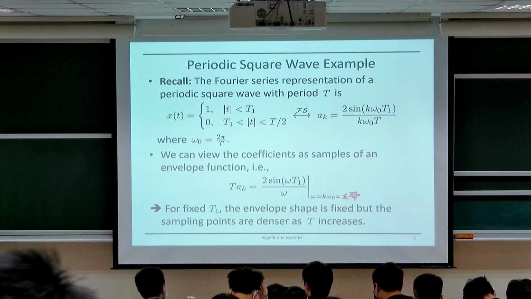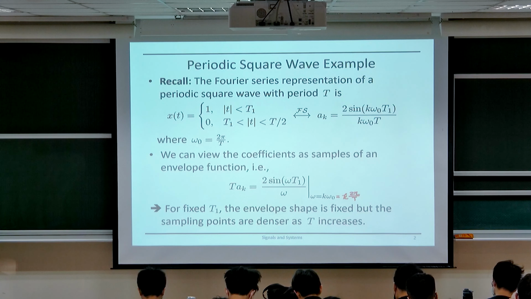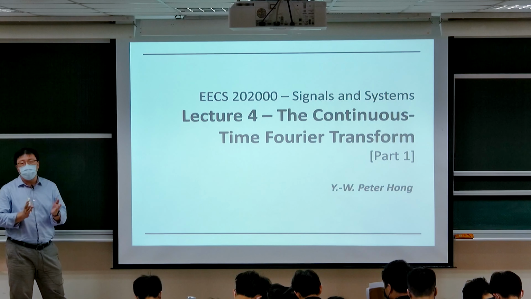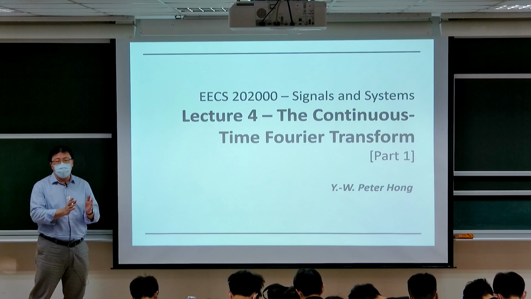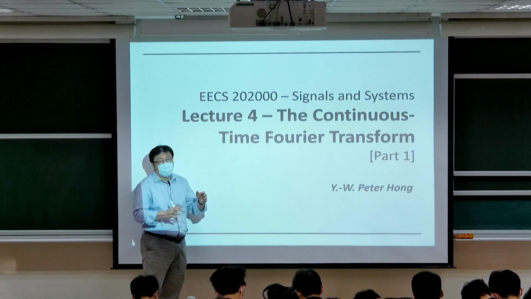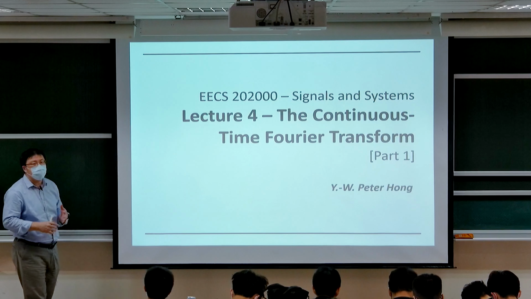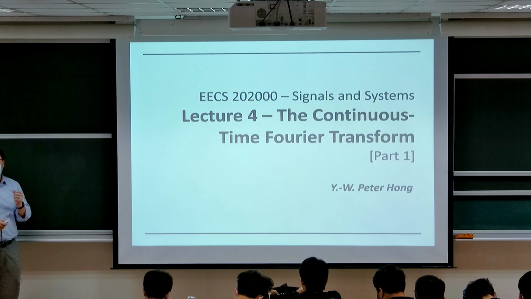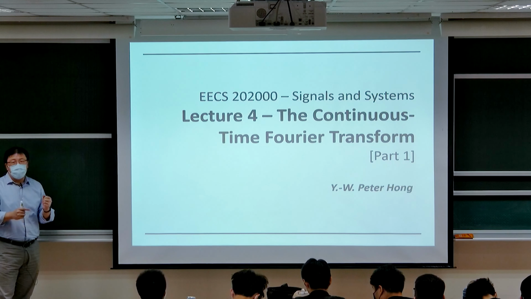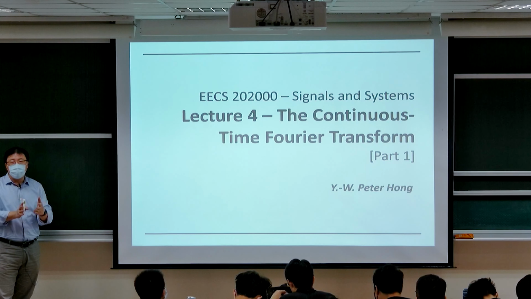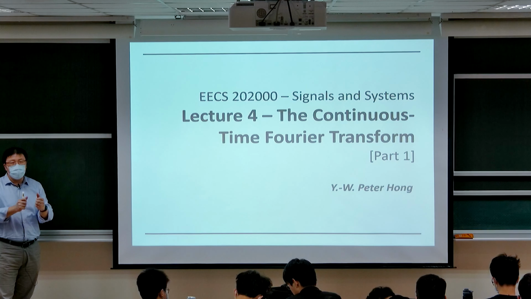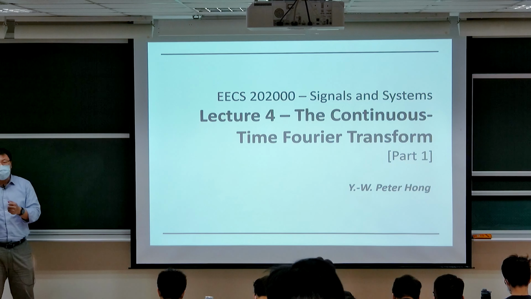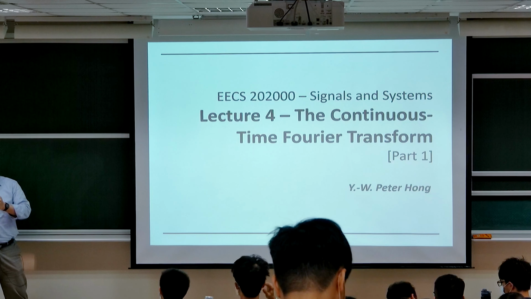So yesterday we started to talk about chapter 4, right? The main purpose of chapter 4 is to extend the Fourier analysis from periodic signals to continuous time aperiodic signals. Aperiodic signals are signals that are not periodic. The main idea here is that we're going to obtain the Fourier analysis for aperiodic signals. The key idea is to exploit the fact that aperiodic signals can be viewed as periodic signals with a period that goes to infinity.